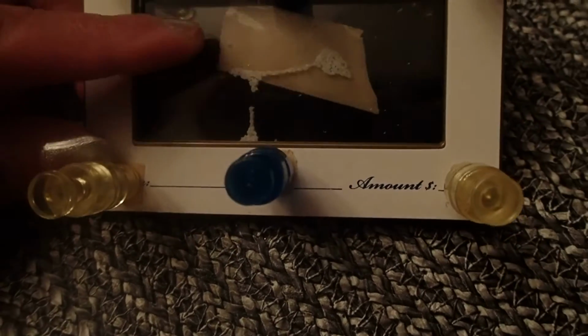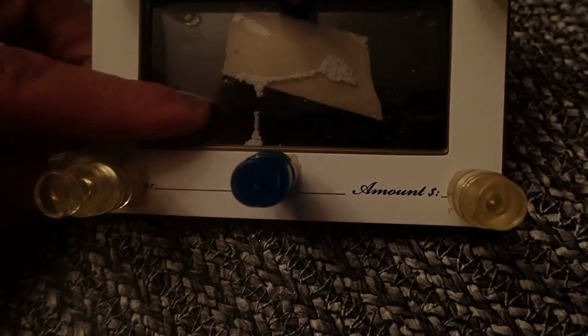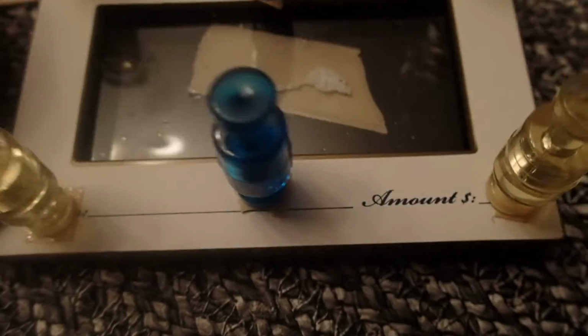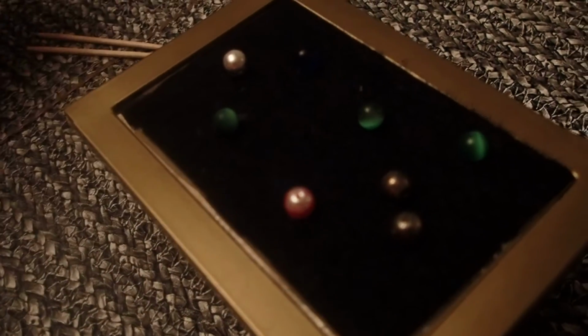And as you can see here, see this transparent part? Remember, it was a card holder. So what you see on the other side is actually the black felt. But this is what it looks like underneath. You see the line here? That was a card holder. So that's how I made my pool table for my pool room.